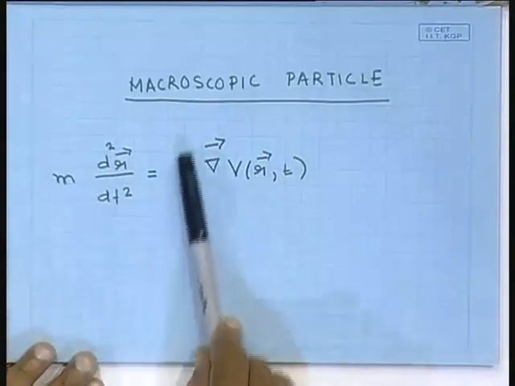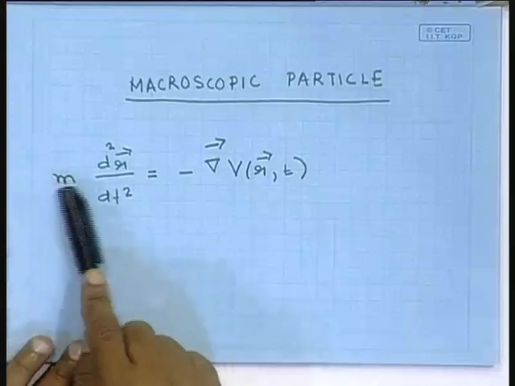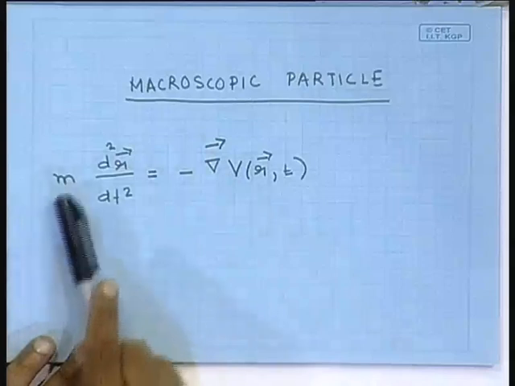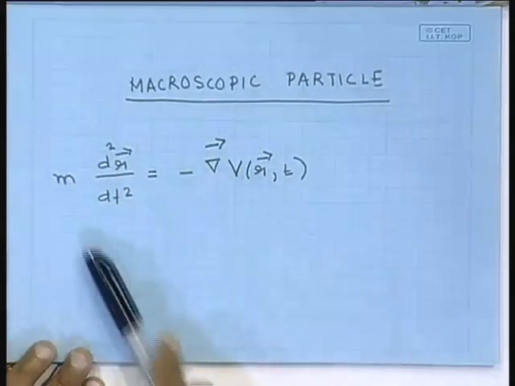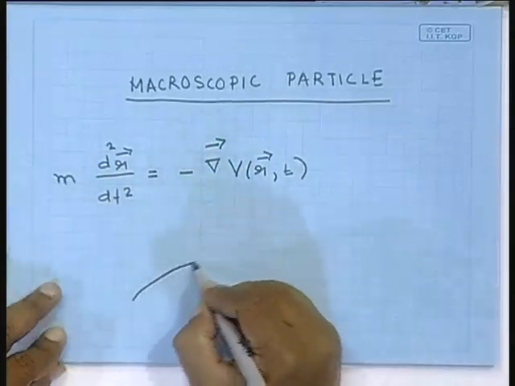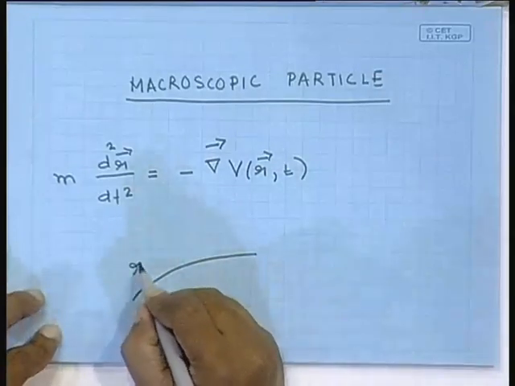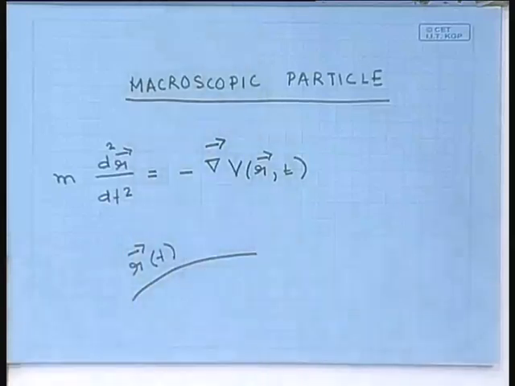For potential forces, that is how you introduce the potential. So, then I would write down the equation of motion for the macroscopic particle in terms of the potential. M into the acceleration is the force, which is minus the gradient of the potential, and I would solve this equation of motion, which would give me the trajectory of the particle, whereby I would know the position of the particle at every instant of time under the influence of this external force.